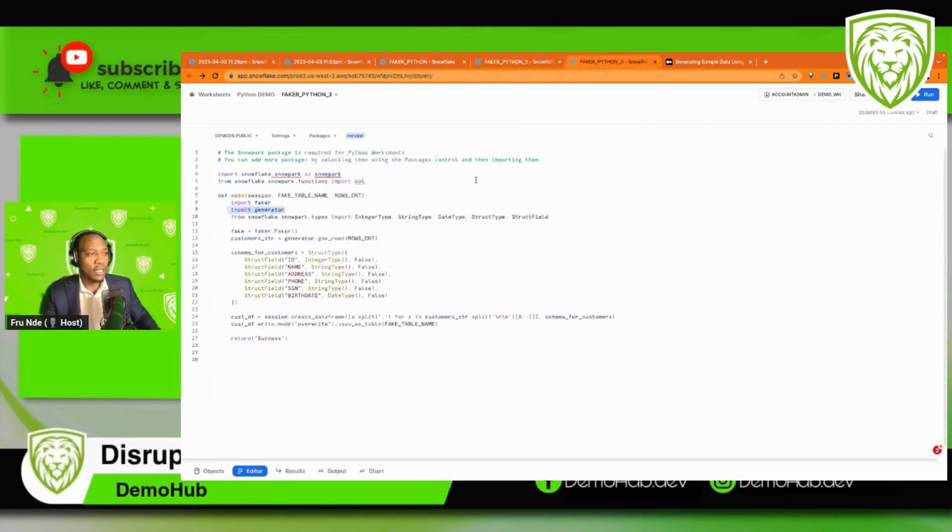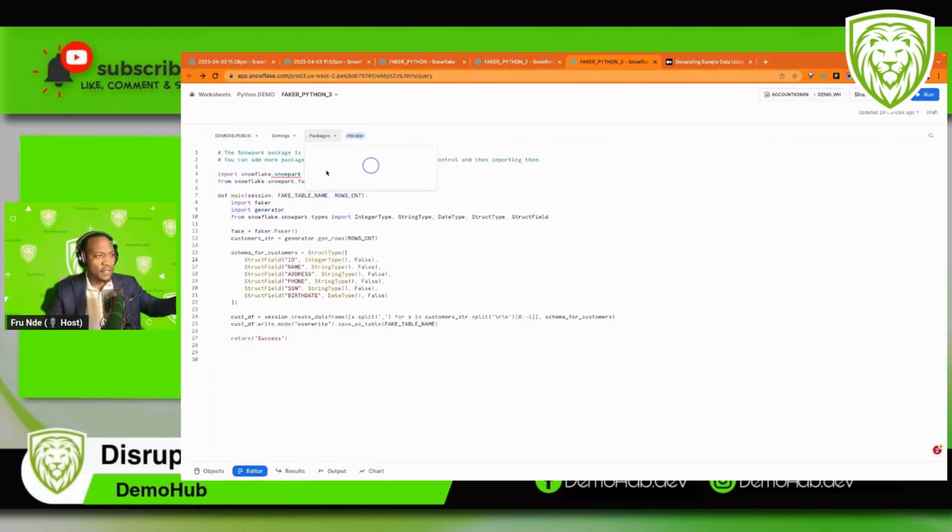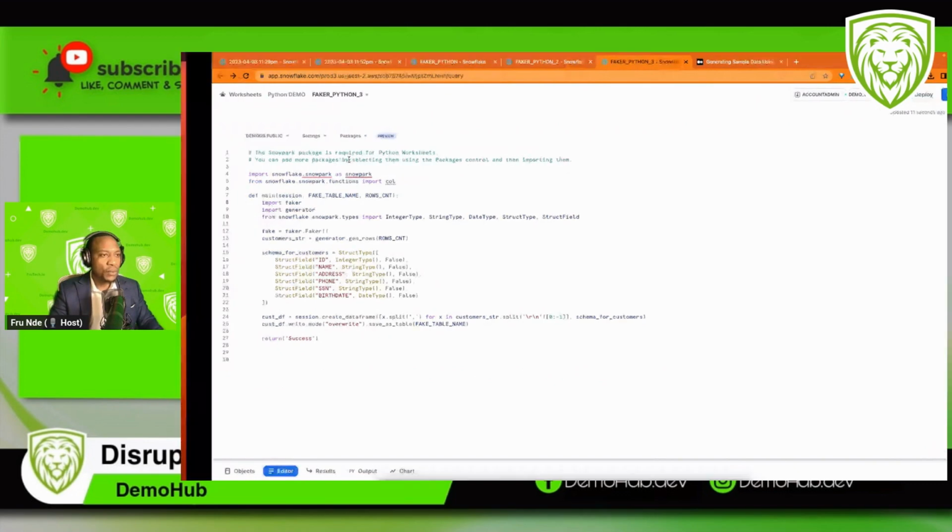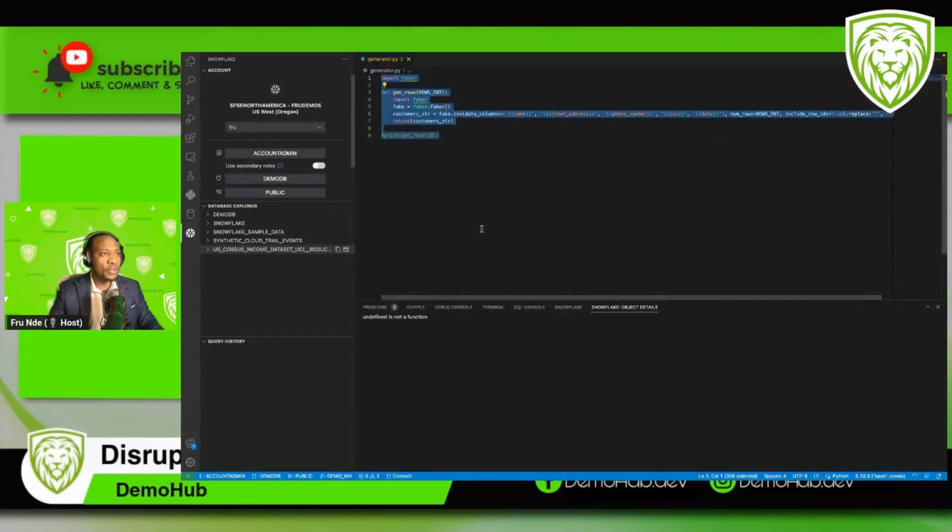And this is where the third option comes in, again, using the same code. What we're going to do is obviously bring in Faker. The piece that we really care about is this code that we've written. And this is a Python file sitting on my desktop. In here, we've taken out the piece that does the generator, the genRows. We've put that into a separate Python file, which is sitting on my desktop. But how do we reference this within the Python code in Snowflake?